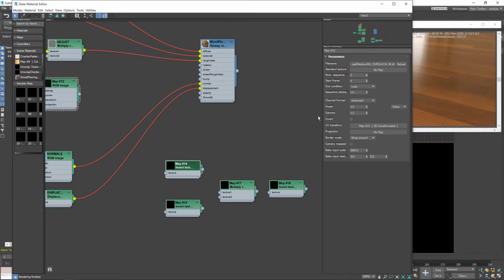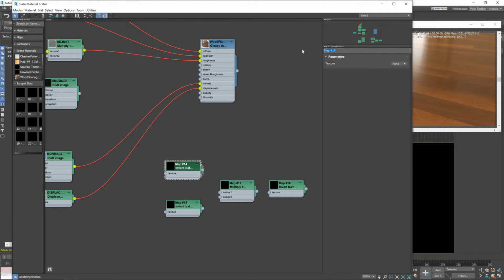Okay, so let's give them some names so we know what we're doing. We'll call it SC for screen, in one. Right, so why didn't that change the name? Ah, it's because I didn't have it selected. Oops. Let's try that again. Okie dokie. So, screen in one, and then screen in two. We'll call this screen out, and this will be our screen. Okay, so now we just connect these nodes up exactly how we've placed them, like so, and this is our makeshift screen operator.